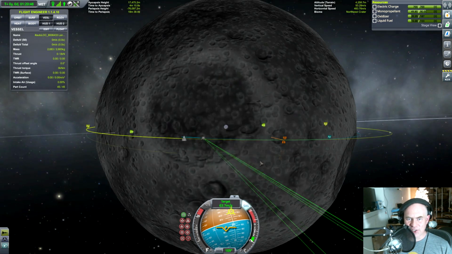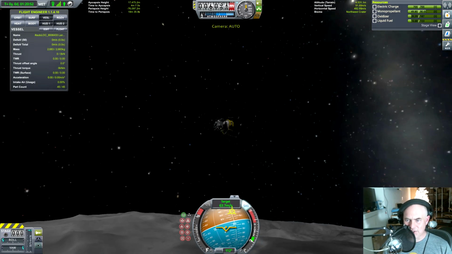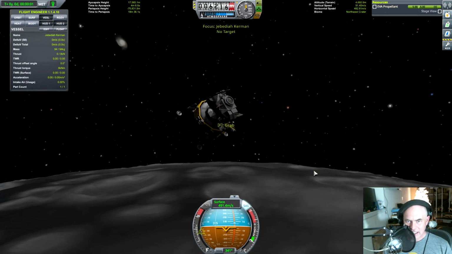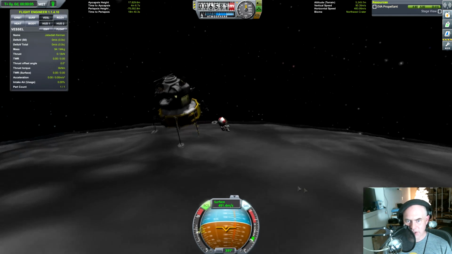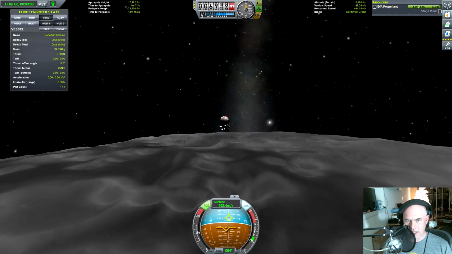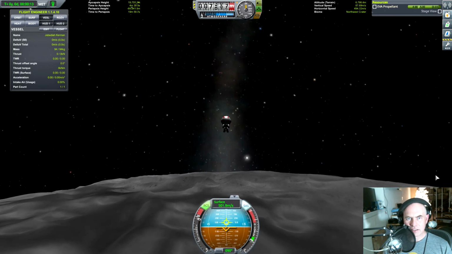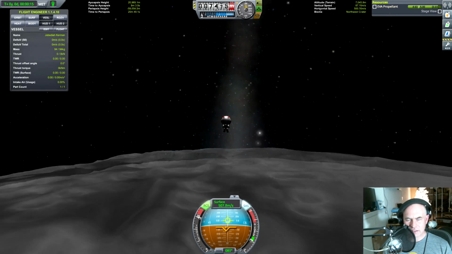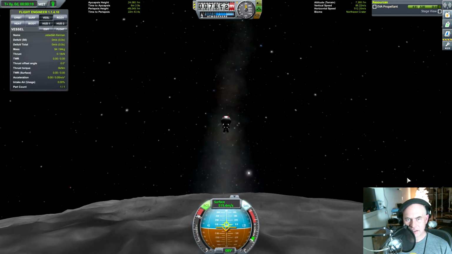EVA and use the suits! Great. Okay, we're gonna need to EVA and use the suits. EVA... and RCS... Oh, wait. You've got the experiments, though. This is the way you need to go. Okay, you're gonna go that way. The good news is that we already got most of the speed we need, right?